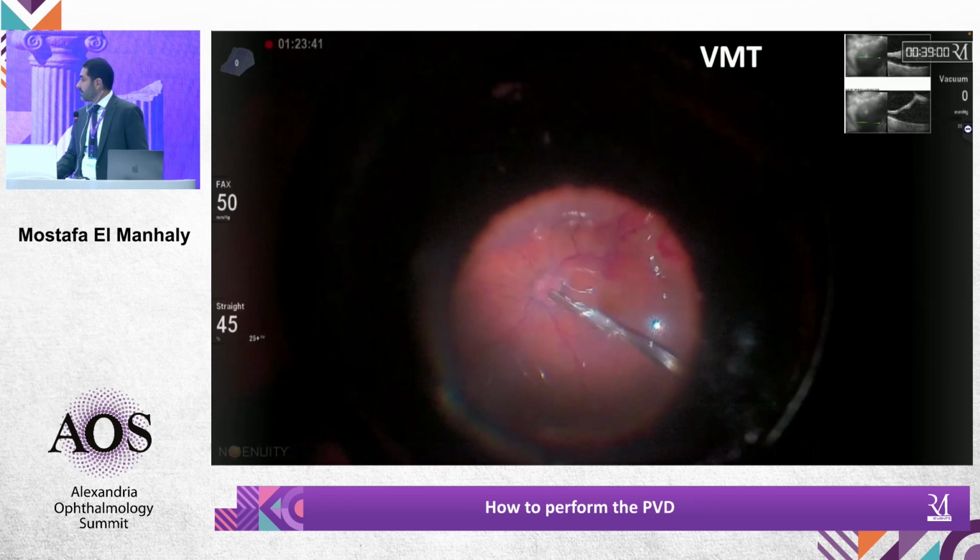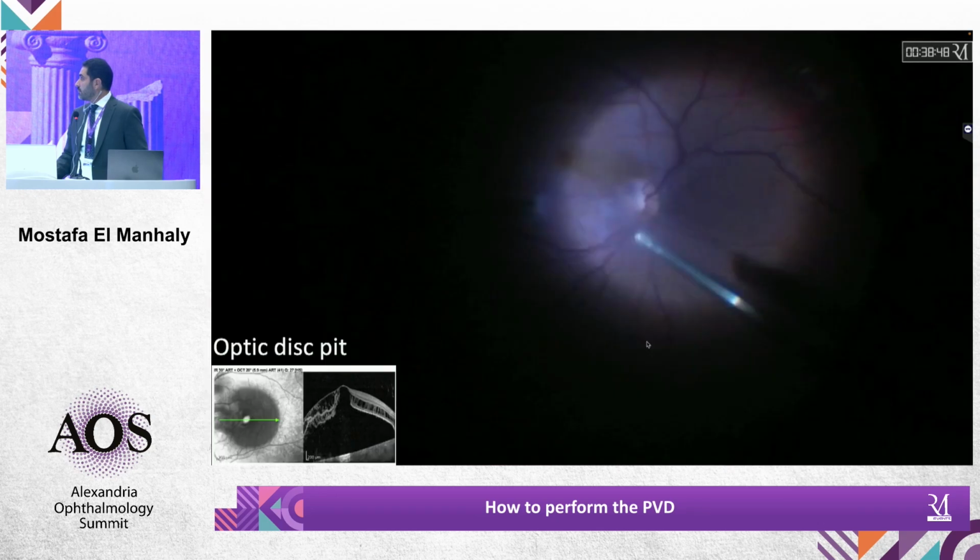When you have an epimacular membrane and you want to remove the internal limiting membrane as well, when you inject the dye, the staining of the posterior pole is not homogeneous. Sometimes areas are well stained, and other areas are not stained or less stained.